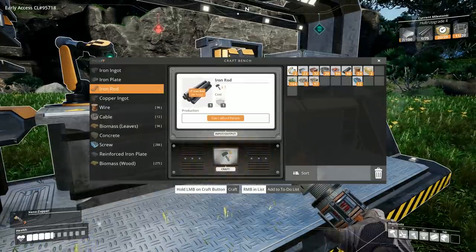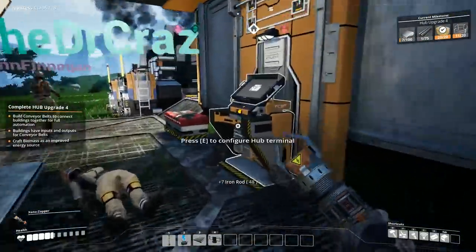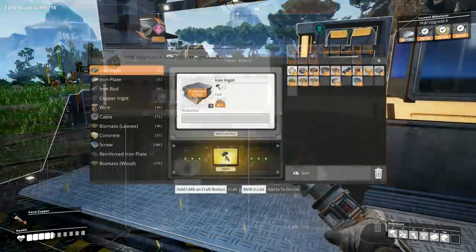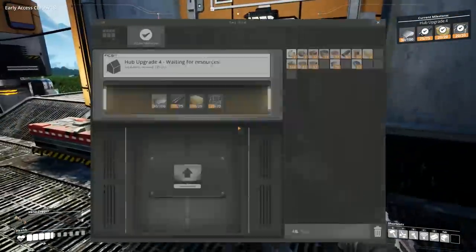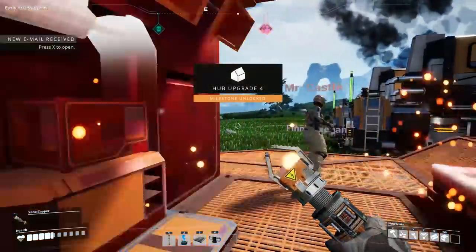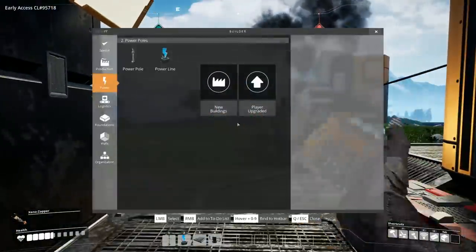Right, I've put down the other mining node. It's the one to the south. Again, it's a bit further away, but you don't have to go around the back of a mountain to get to it. Please don't tell me I'm short, but oh, thank God for that. Right, good news. We now can upgrade to Hub 4. Boom. Awesome.